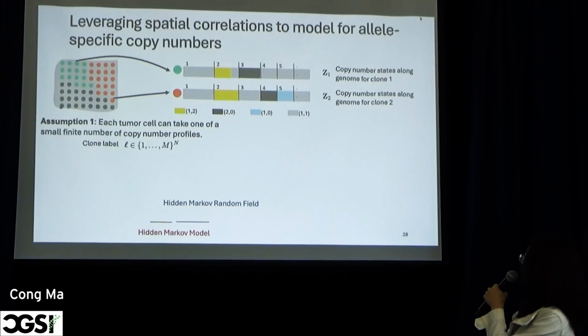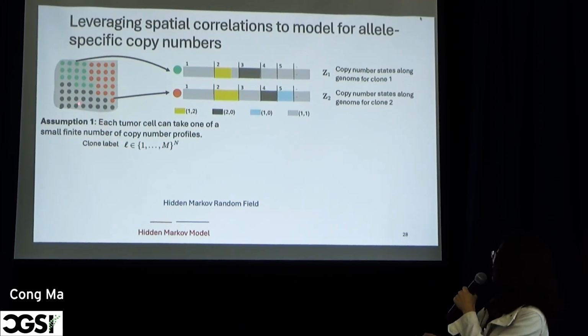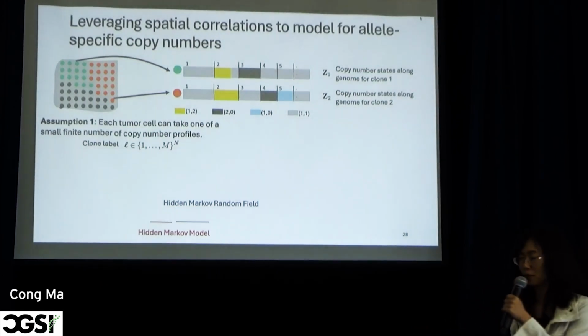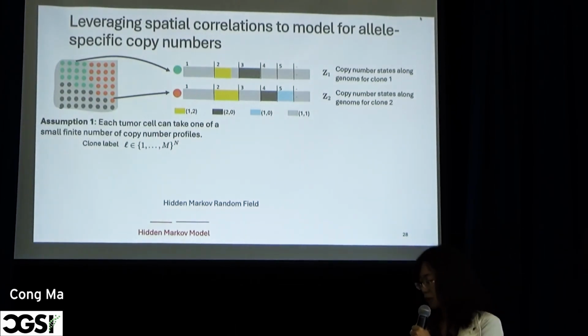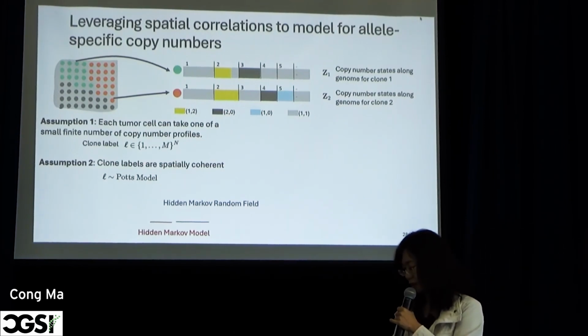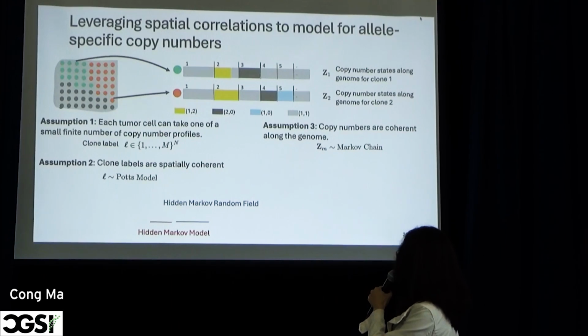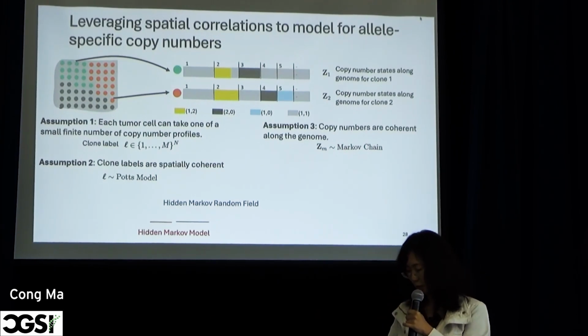And so we would also need to infer that if we want to infer copy numbers in spatial transcriptomics. We need to further incorporate a new variable called clone label that indicates which clone has a proportion of 1 and which clones have a proportion of 0 at each spot. Since it's spatial data, we assume the clones expand locally so that adjacent spots have similar clone labels. For copy numbers, the hidden Markov model assumption follows the previous work.